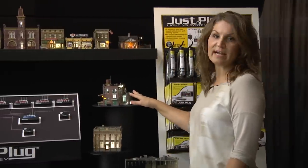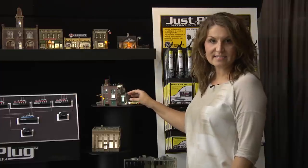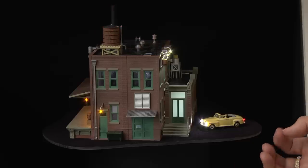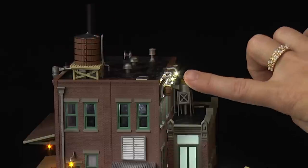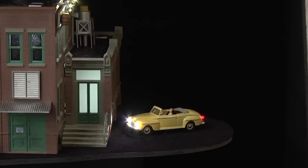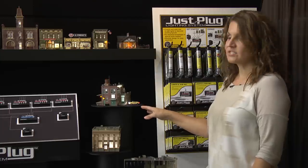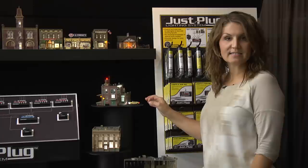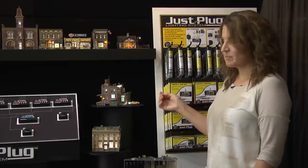Here's an example of our lights. We have the LED stick-on lights or the nano lights. This is an example of a building with our nano lights on it. The nanos are individual light bulbs that simulate a light hanging down in a room or a single exterior light. You can also use them for accessories, as you see here on the car. Our LED lights are cool — they don't get hot.